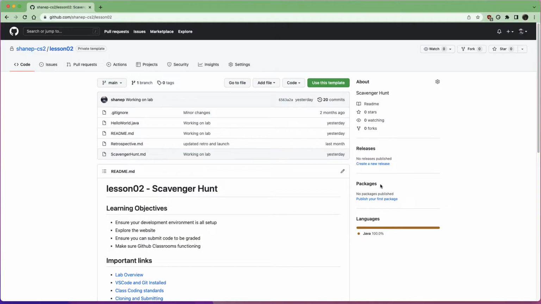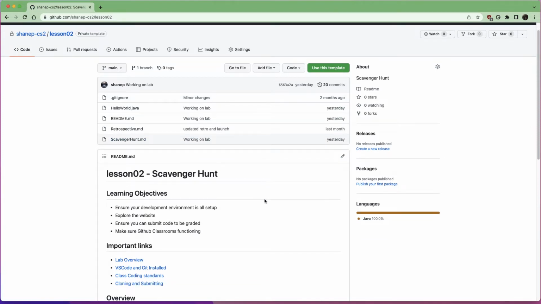Okay, so once you get the GitHub Classroom assignment accepted, you should land on a GitHub page. Obviously it's not going to be this exact one because this is my personal one. It'll be the one that's in your account. So what we want to do is get from GitHub to our local machine so that we can start working on this.